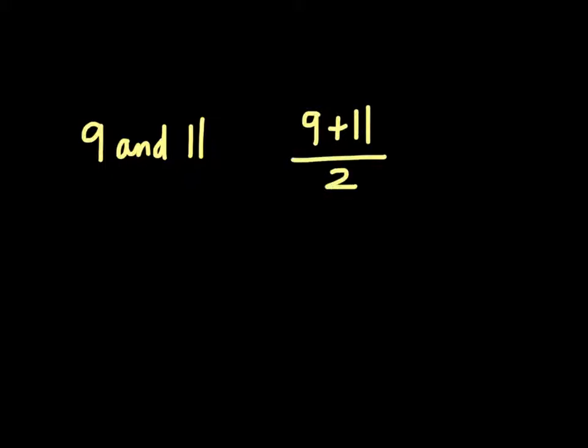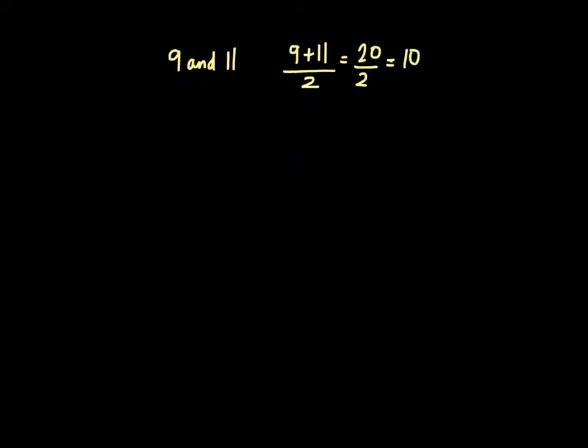If you remember, the easiest way to find the midpoint between two numbers, let's start with 9 and 11 because we know that answer is nice and easy, is just simply to add them together and divide by 2. Simple. So that gives you 20 divided by 2, which is 10. I've deliberately used those numbers because it's easy to see that works.